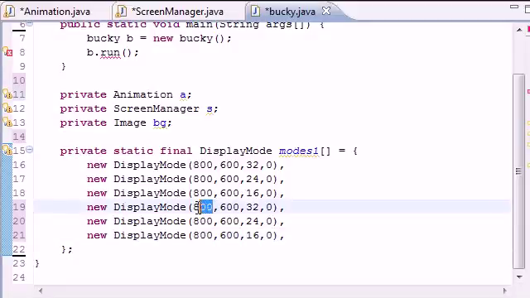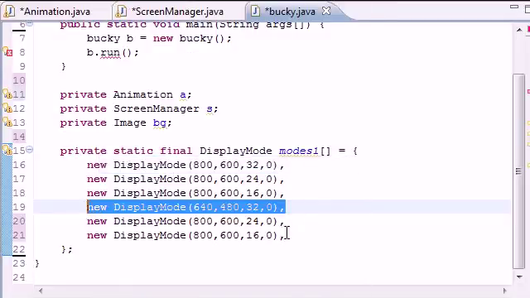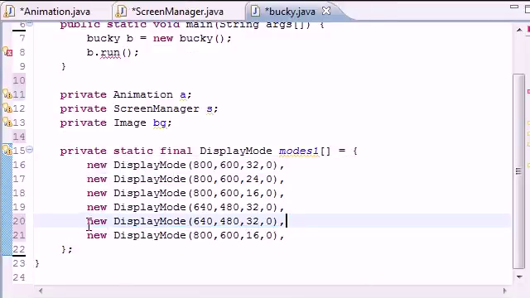These are all going to be 640 by 480, and I'm doing these because these are common display modes. Just copy this 2 more times. You can't make your own custom display modes, since it's going to be comparing them against a graphics card. You usually want to put in ones that are rather common.